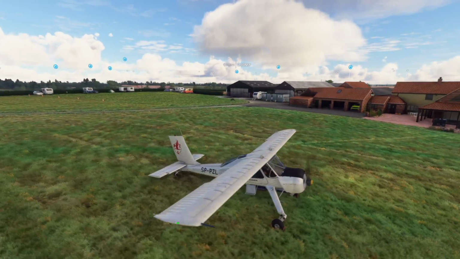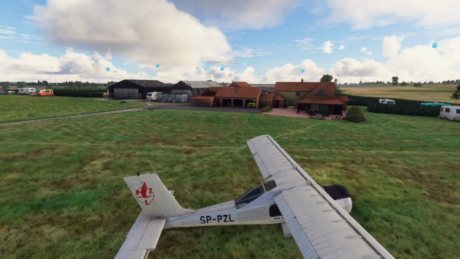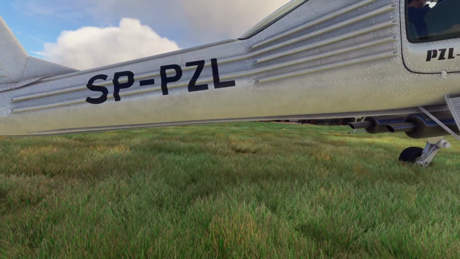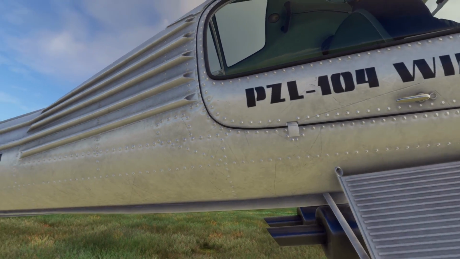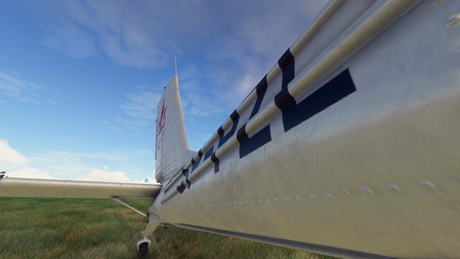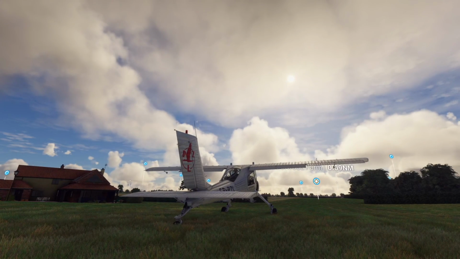And the detail, this particular livery is, you know, fairly plain, but there's like 13 other liveries included that it comes with. And just the detail on the aircraft body, everything looks really good. Looks nice and scratched up properly like a bush plane, you know, you'd expect it to look. So they did a really nice job with the physical modeling of the Wilga as well.